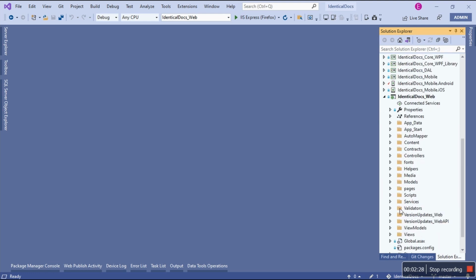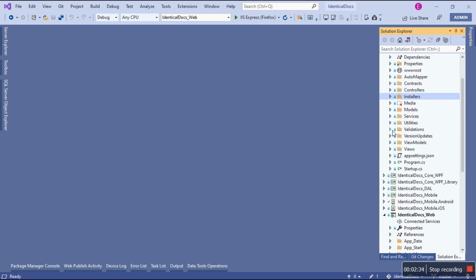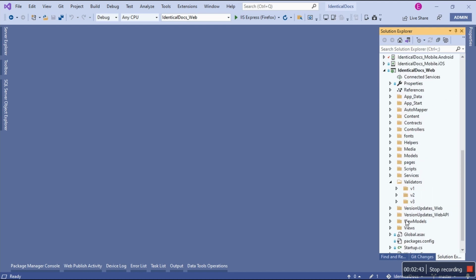Okay, how do you utilize it? So let's go to Validators. Because Web API is a versioned system, I have a v1, v2, v3. Validations, I have a v1, v2 because I have yet to implement v3, from Monday next week. So we're going to go with v1 because it's a robust version. General, we're going to go to PostFeedback.